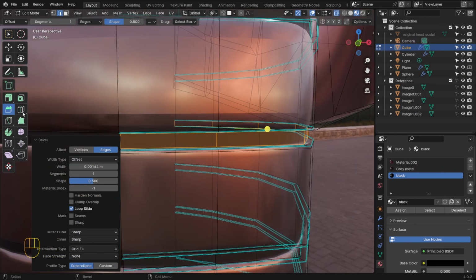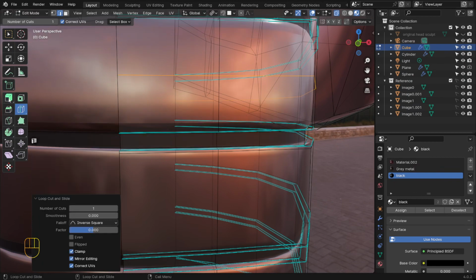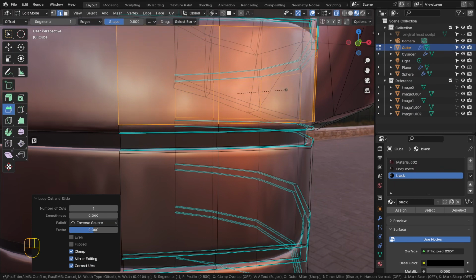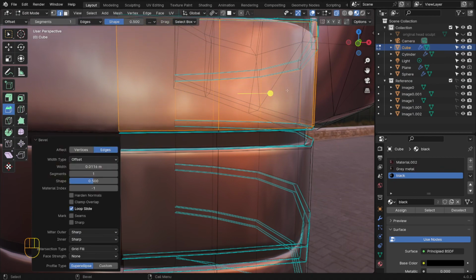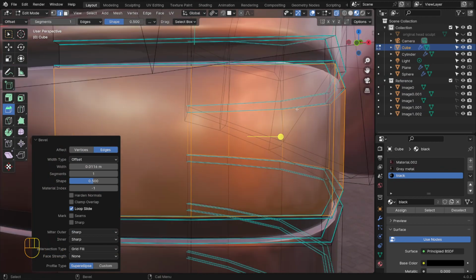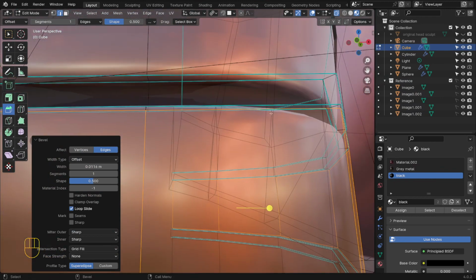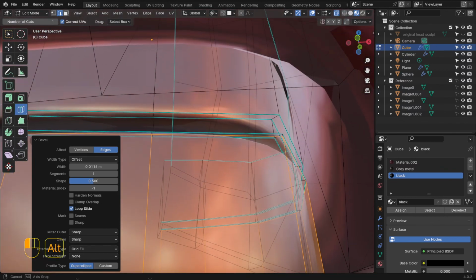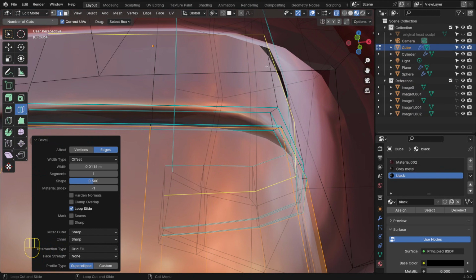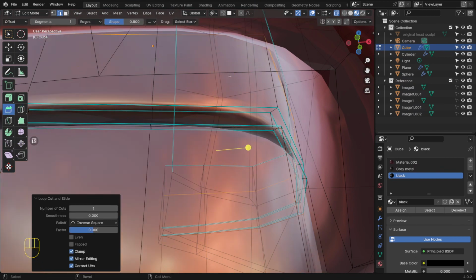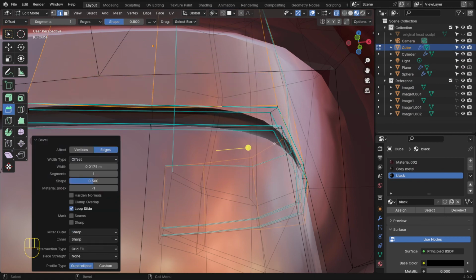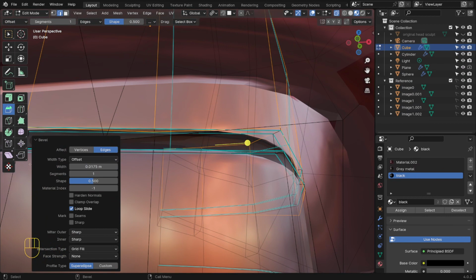Same thing up here. Same thing. Get your angle looking up to get the right spot. There we go. And then bevel. We can do this interior one.